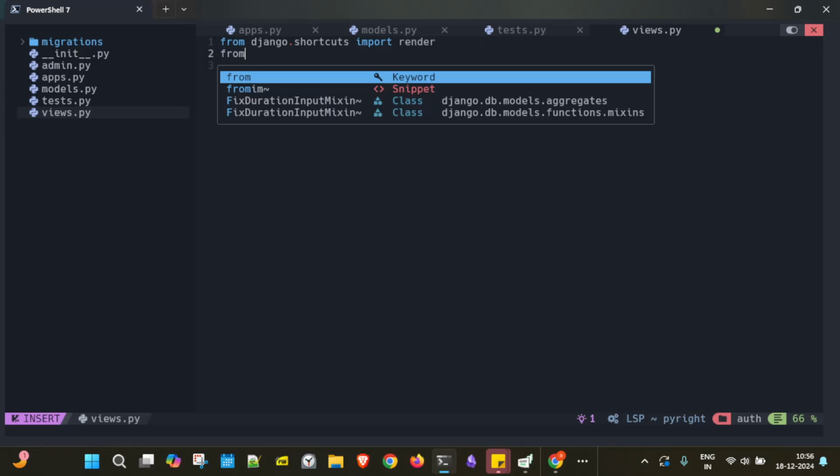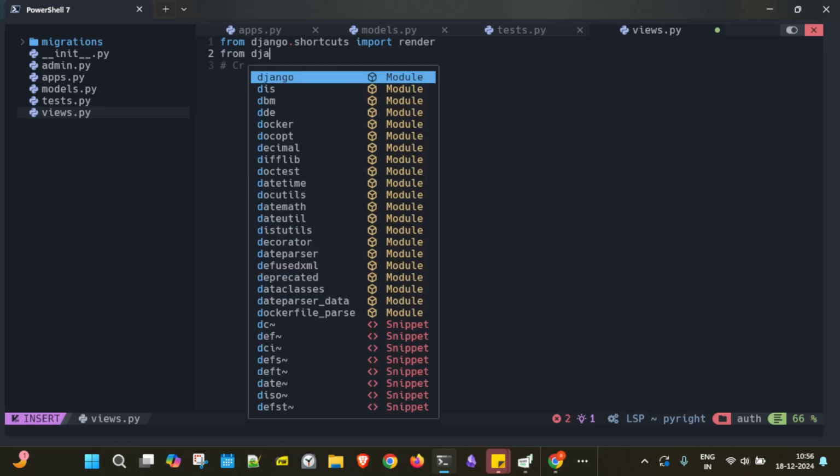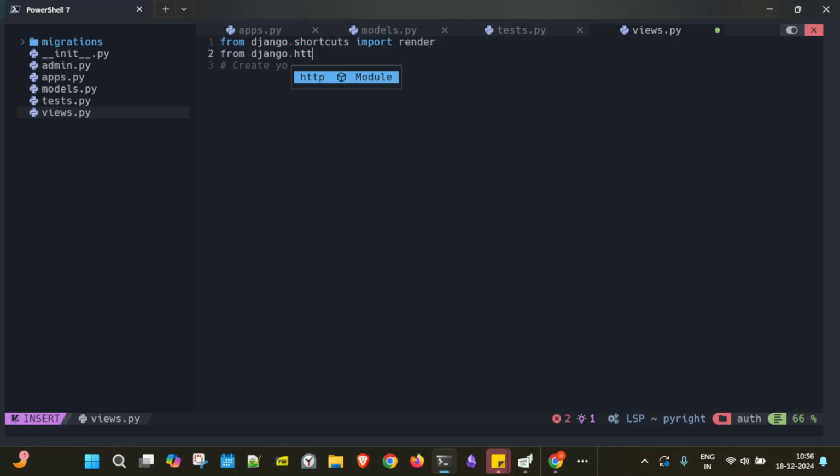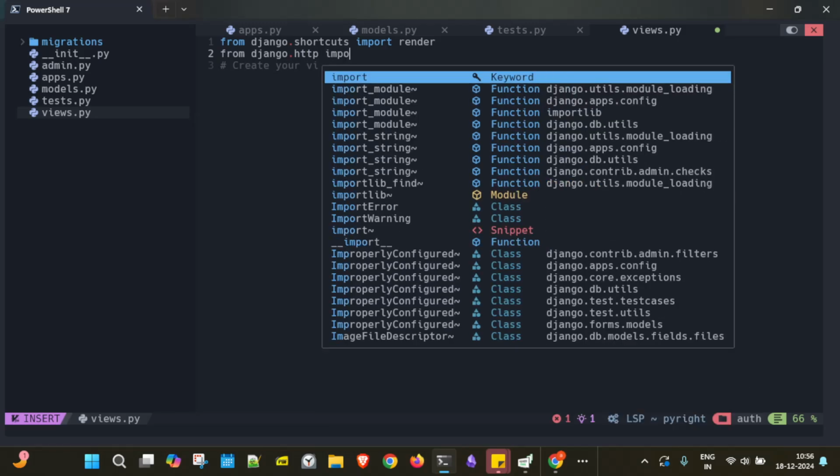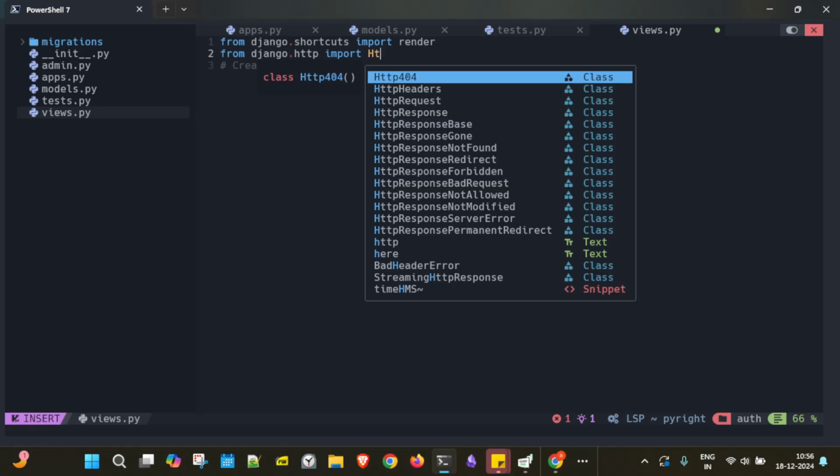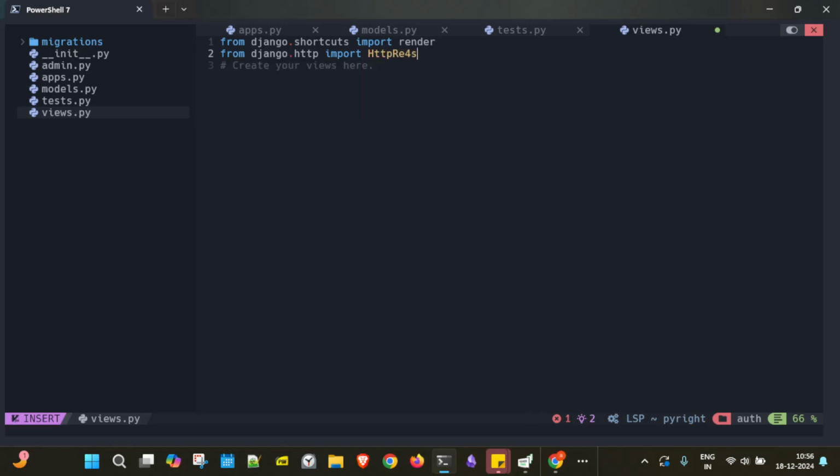Let me write it first: from django.http import HttpResponse. Understand how this is working: from the Django library django.http, we are importing HttpResponse. It is basically going to return everything.